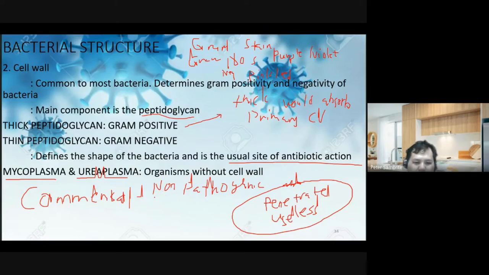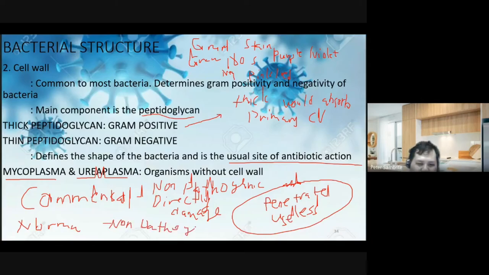So just to give you a better understanding, your commensal organisms, class, are non-pathogenic organisms that do not directly cause damage. Even if you're immunocompromised, damaged, or sick, you wouldn't get sickness. Now, your normal flora, class, are also non-pathogenic. But remember, if the person became immunocompromised, they suddenly become pathogenic. But in the case of your commensal, regardless of whether they become immunocompromised or not, they would never cause disease or disorder. So they are commensal organisms, class, your mycoplasma and ureaplasma, and they are somewhat harmonious in the ecosystem of the body.